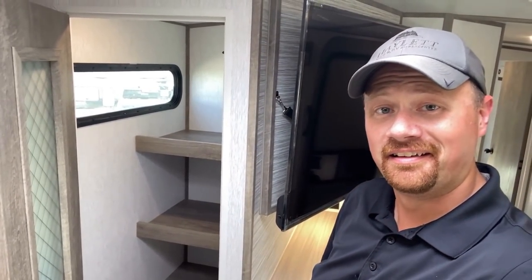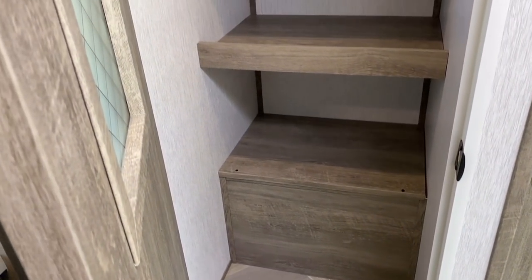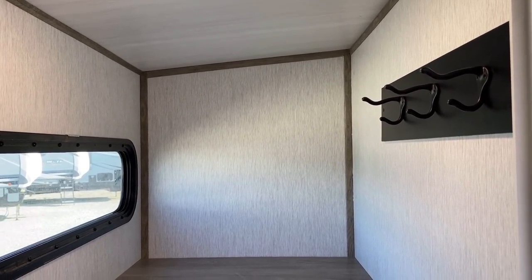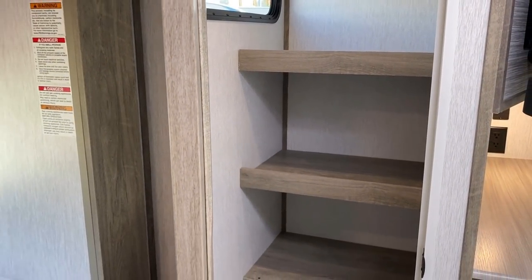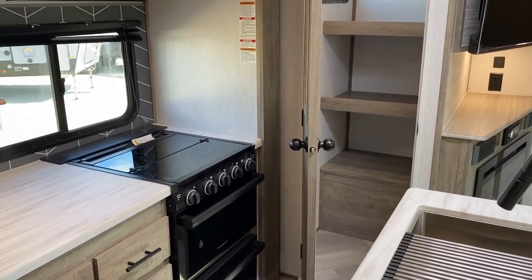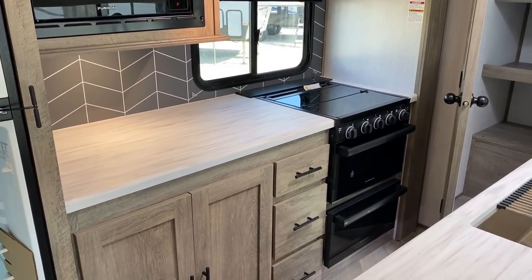When we start opening everything up, you'll see this is not short on storage space. How big is the pantry? It's literally big enough for a grown man to play hide and seek inside — it even has its own skylight window. It doesn't need to open for airflow, but it's wild. There are hangers and plenty of room to reach the back of those shelves since they didn't make them too deep. Being picky: the slide floor sticks out a little bit and the door doesn't open quite as flush as I'd like.